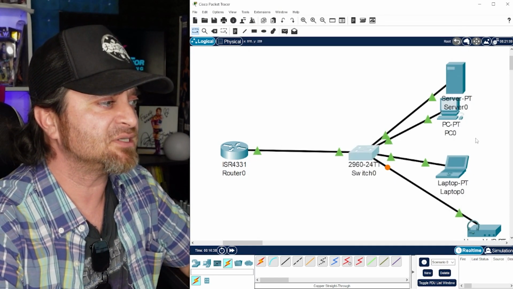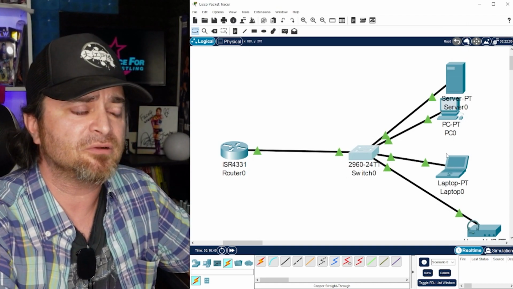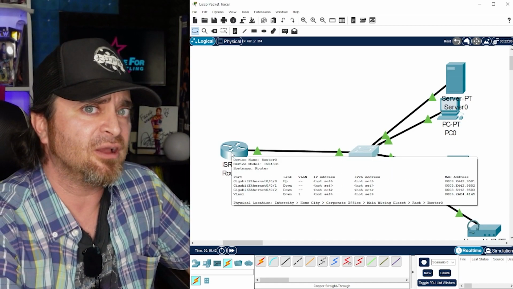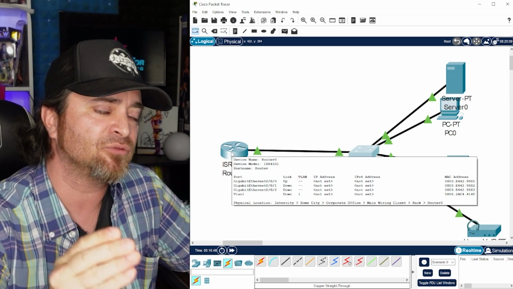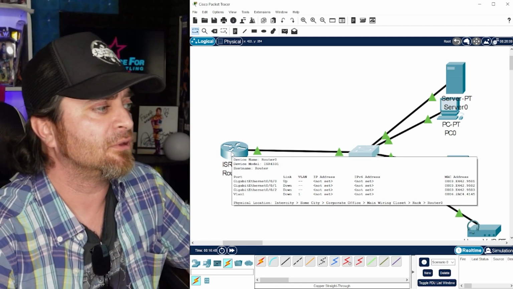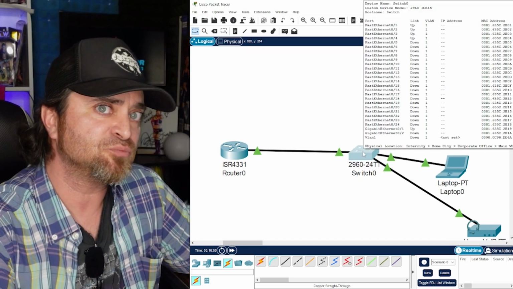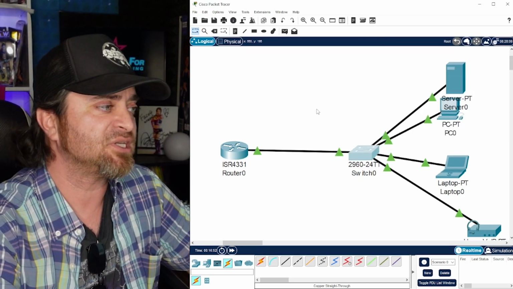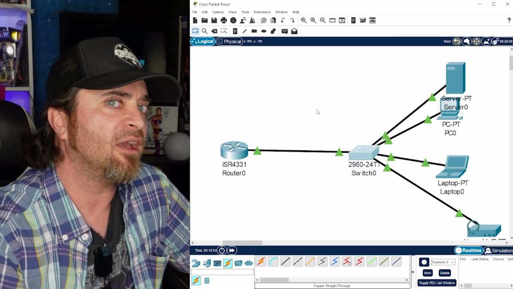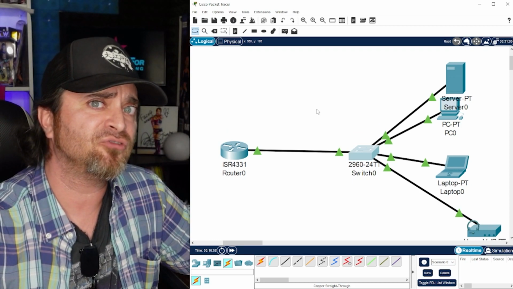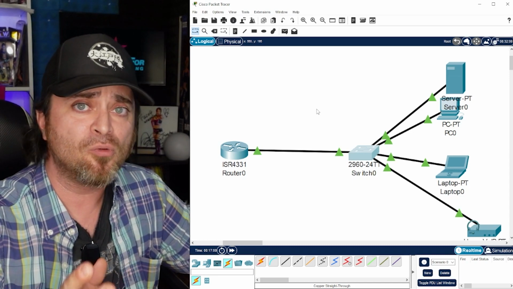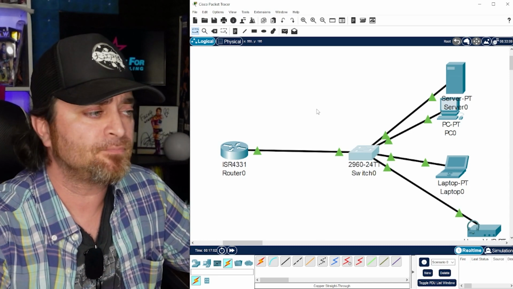Now, let's close out the CLI and take another look at our diagram here. So the router on the far left is going to represent the modem that we have in our home that also acts as a layer 3 device, a router. And the switch is something that we just put in the middle to be able to say, you know what, we want to have an ability in our own home to be able to session monitor traffic going in and out over tools such as Wireshark.